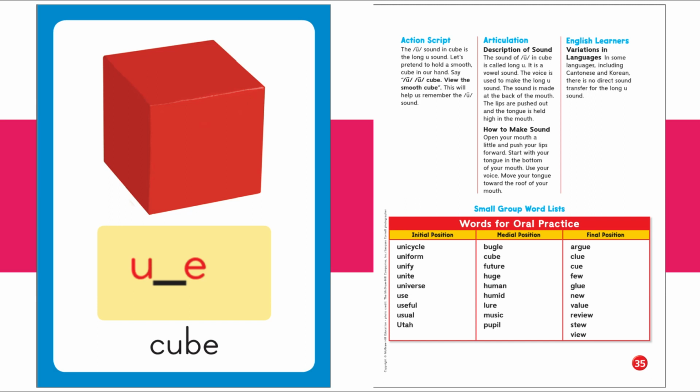We also might hear the U, U, U at the end. Can you think of any words that end in U, U, U? This one's a little more tricky, but you might think of clue, or new. That one's a little bit more tricky to hear. And then there's also the U, U, U sound in the middle, like in cube, or huge, or human. These words all have the U, U, U sound in the middle.